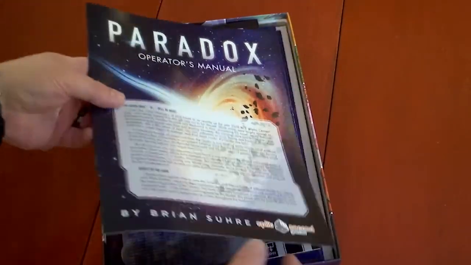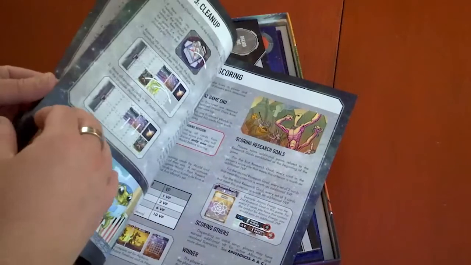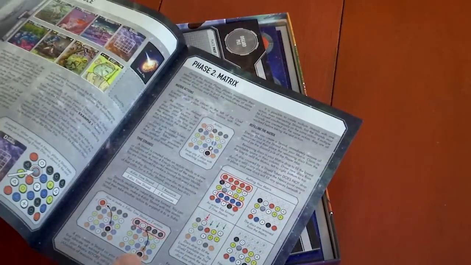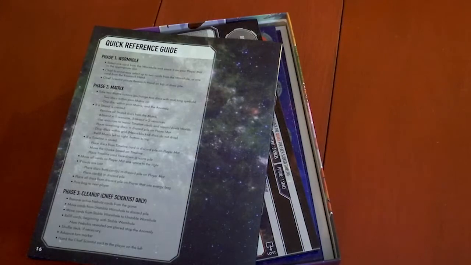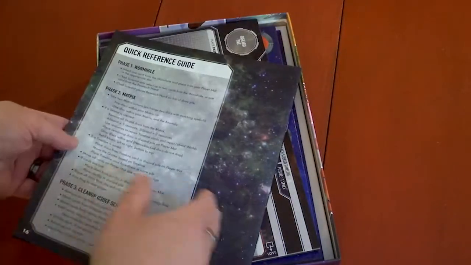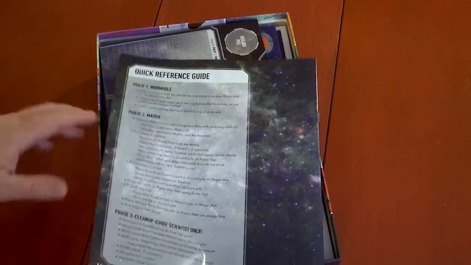This is the operator's manual, or the rules, if you want to go that way. It tells you everything about how to play the game, like most rule books do. This one actually does a really great job of describing everything. You almost don't even have to look at a how-to-play video on the internet if you want to learn this game. All you have to do is read through this. It's very, very cool, and there's a quick reference guide on the back, which is outstanding. Not a whole lot of games have something like this on the back.